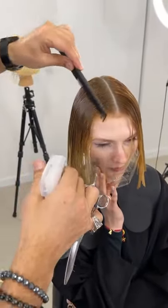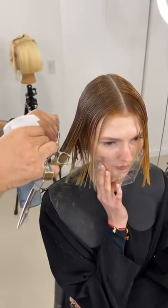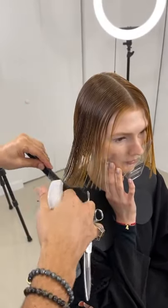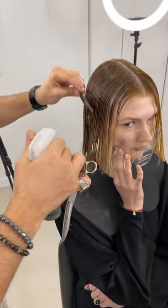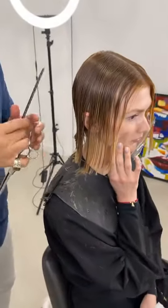And you can see I'm damping the hair down. If I didn't damp the hair down, it would affect my haircut. Why? Because when the hair is dry, it creates more volume. And because I'm using my comb, I'm not forcing the hair to be pulled down with tension. You've got to allow for that hair to be damp on both sides, from roots to ends.